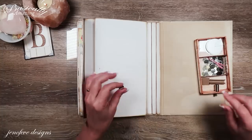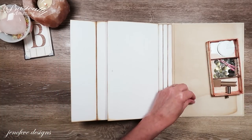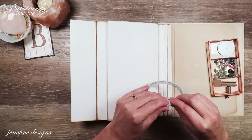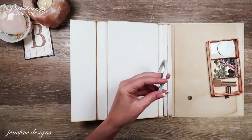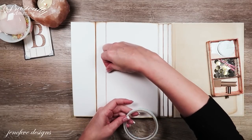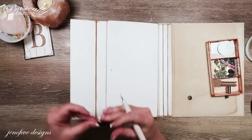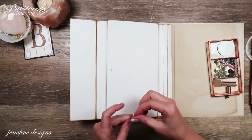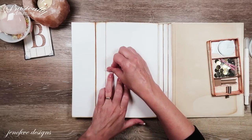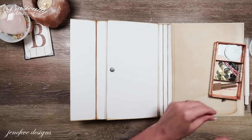So I am going to put one of these little flat discs right there. I think I'm going to use some double-sided adhesive, just a little bitty smidge of a piece, right there in the middle. Like that. And then, does it matter? I don't think it matters what side. I'm going to stick this right there. Okay. So now I'm going to grab one of the magnets.